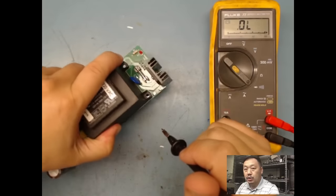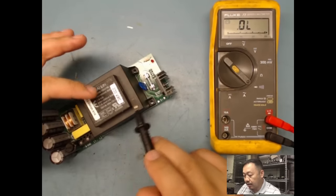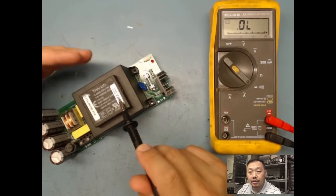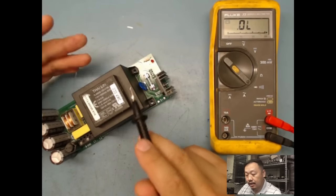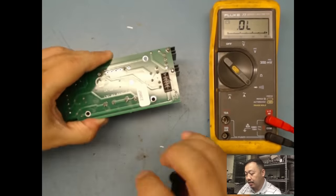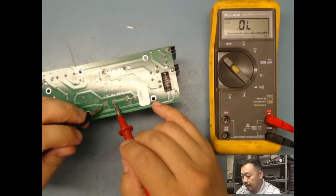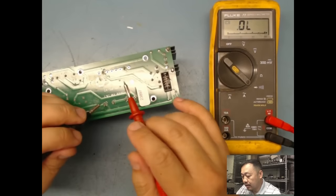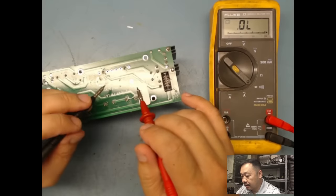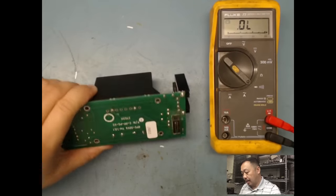Just by knowing electronics, remember I said you guys got no electronics. So just by knowing electronics, I know that, okay, I've got a transformer here. It's gonna take AC. I've got to look from the primary side and secondary side. So when I look over here, I'm gonna turn it around. I'm gonna say, okay, here's two pins here, and then here's two more here and two more here. So this is the secondary just by looking at it, and this is the primary side, which I'm thinking it is.